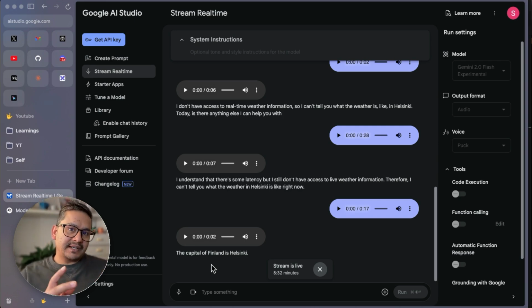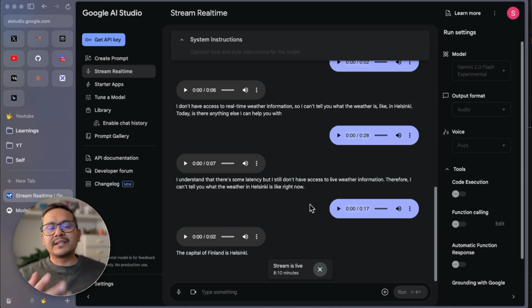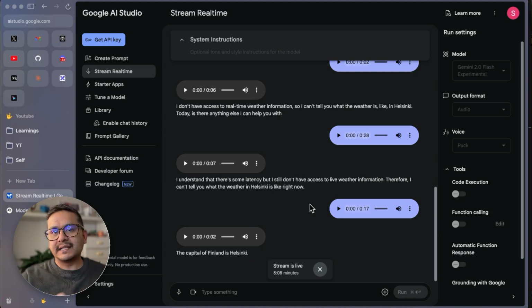You get the point. It doesn't have the real time, but because it's just the LLM doing the call, we are not connecting to any tools. Or nowadays there is a term called MCP. I'll create a video in the future about that. But you get the idea that if it connects to some server or APIs, it provides real time information, like connecting to the tools. But LLMs do not have that real time information, so it doesn't provide. So this is a really cool thing that you can interact with the large language model and just interact with it, right?